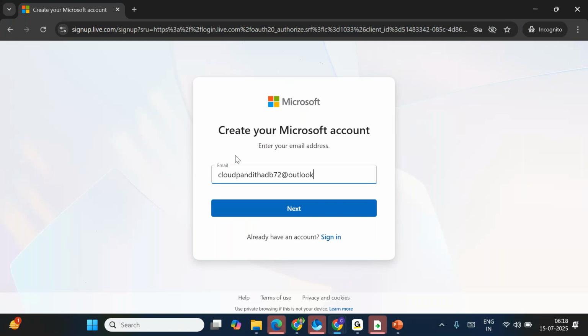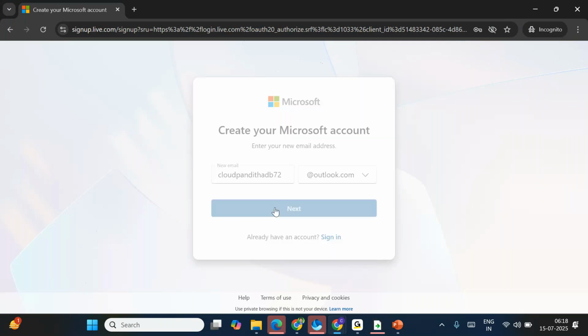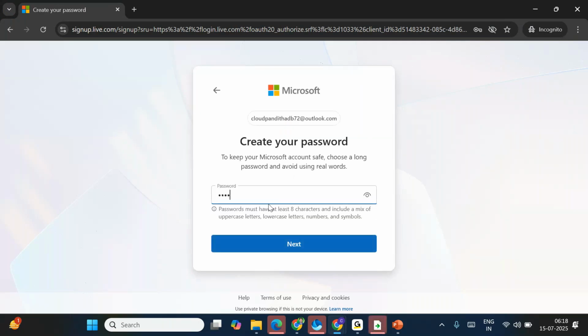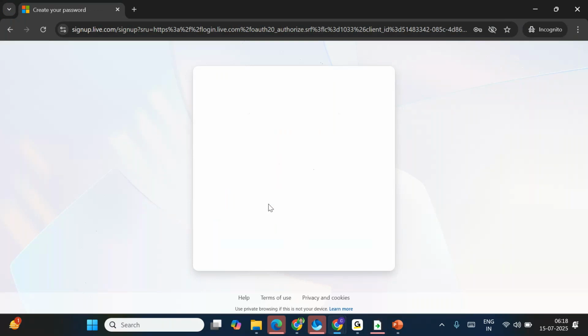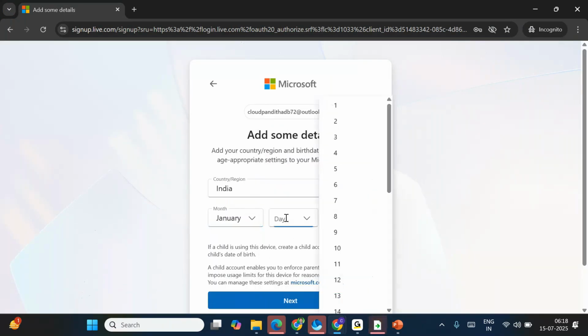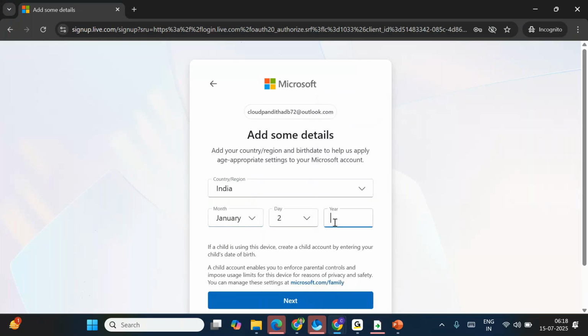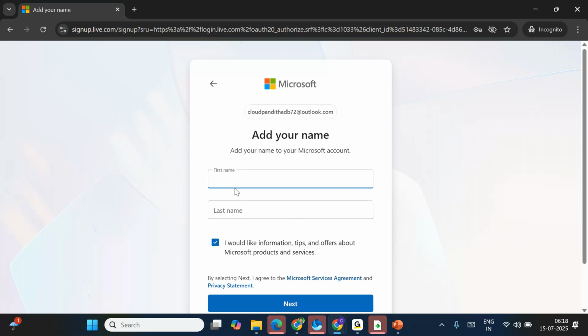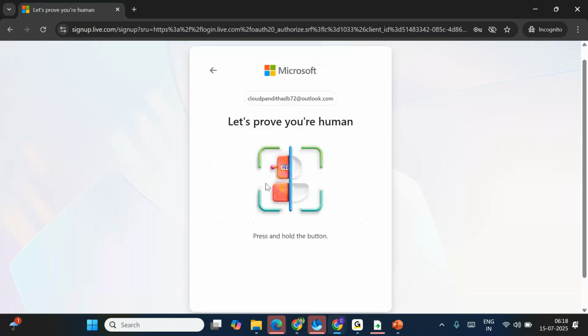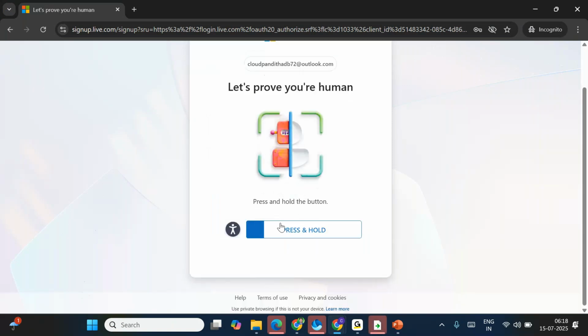Okay, so I'm just giving some password, and press enter. You can give something, no need to be exactly the same. Just press and hold it here.